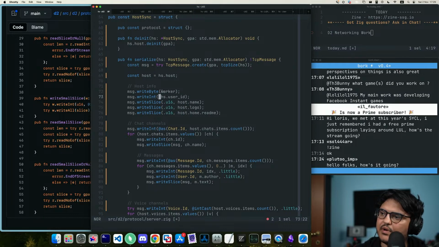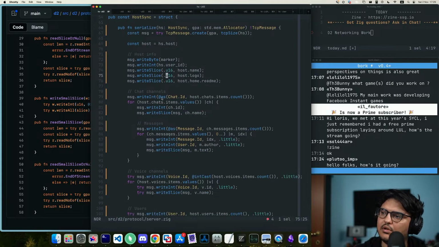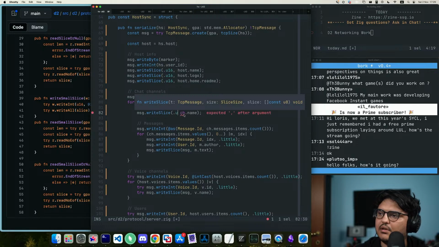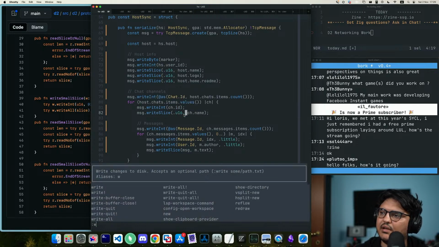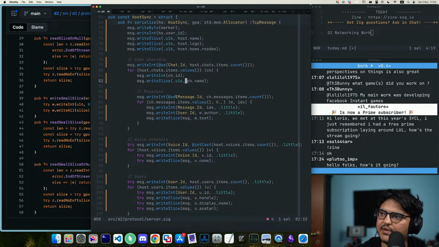Write int doesn't require this anymore. Write slice now requires, let's say that it's U16. I think we're making them all U16s right now. Eventually this may have to change, but for now, it's fine.